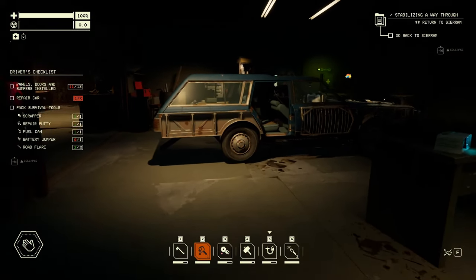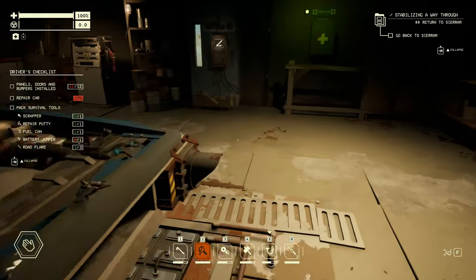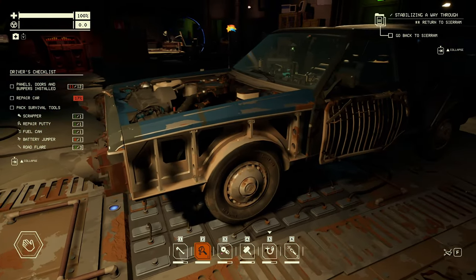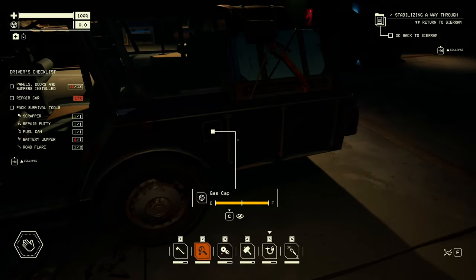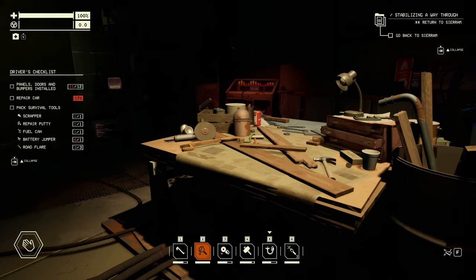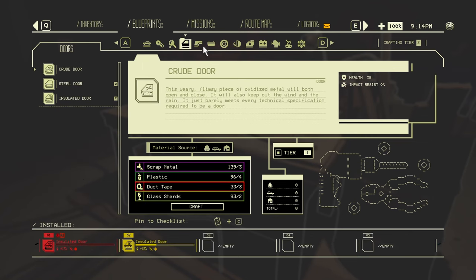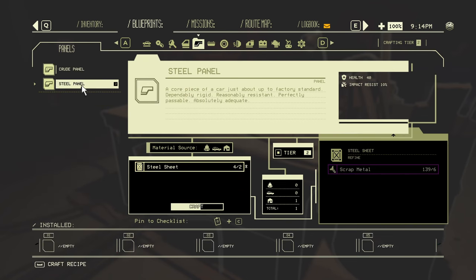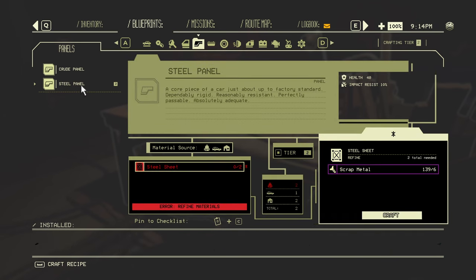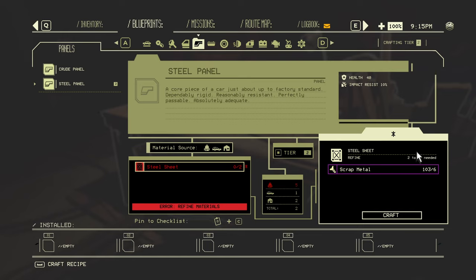Okay, so how many panels do we need? One, two, three, and then all three on, and then the other two, it's four, five panels. Let's make five steel panels. Steel panel. That's doors. Steel panel. There's two, there's three, four, five.